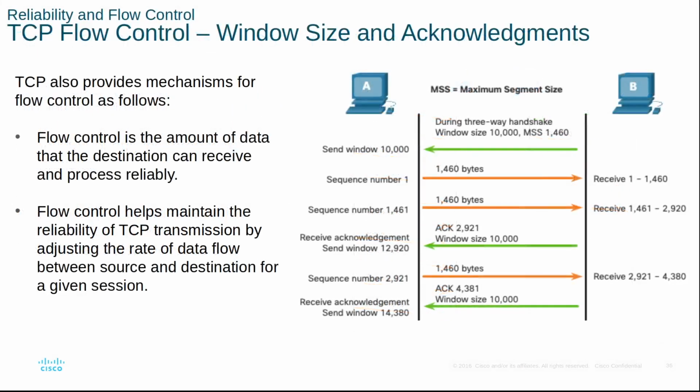TCP also provides flow control. So this allows you to send as much data as possible reliably. It does this using the TCP sliding window. So there's an initial window size negotiated. I'm explaining this badly, I know. I think we're going to get to the sliding window in a minute. I was expecting to get there and it's not there.